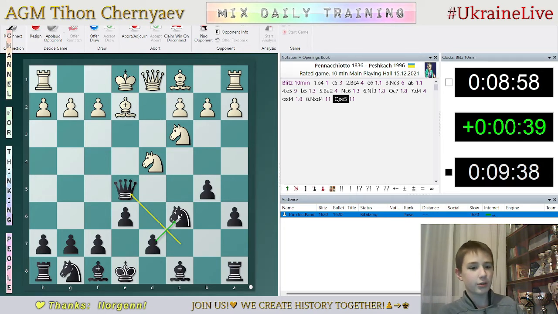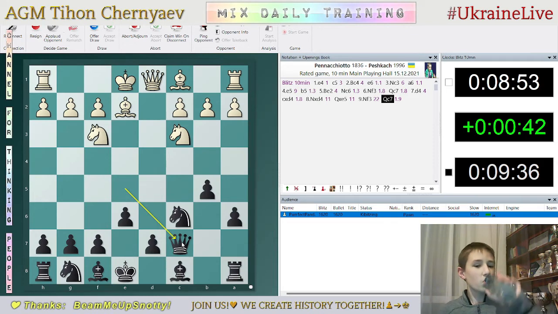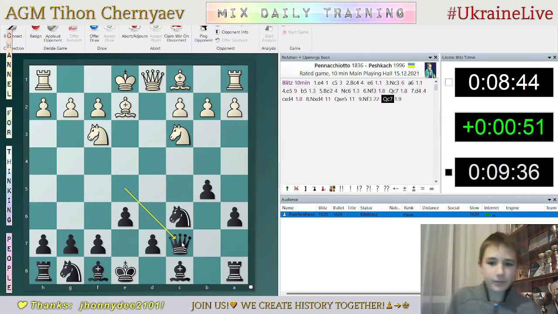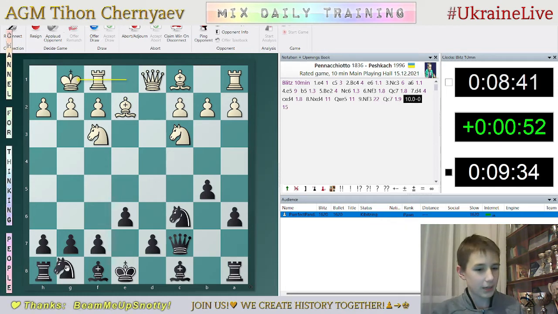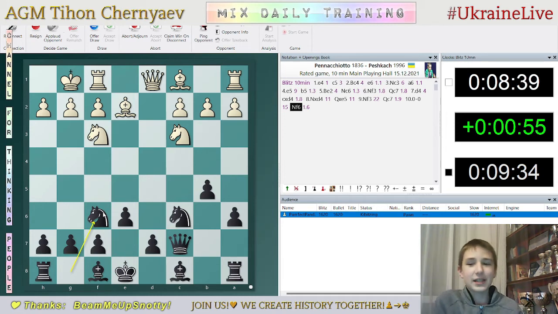Pretty sure he's going to take on 6. No, okay. I'm pretty sure now I have quite a big advantage, like 1.5 or something like this, at least, because knight 6 would make my pawn structure not so good. Okay, I mean, yeah, I'm developing. Knight f6.